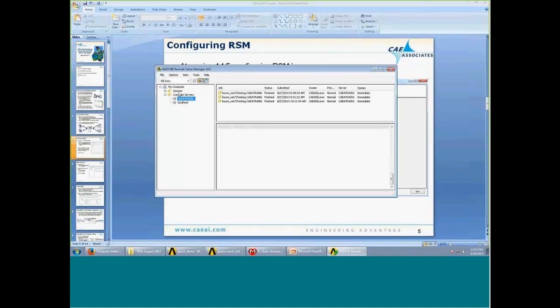So once the compute servers are configured, and that will again occur when you go through the setup wizard, what you need to configure within RSM is the queues that jobs get submitted to. So I have listed here a queue named My Cluster, and that queue contains a remote machine and also my local desktop. Now, each queue doesn't have to include all of the machines that are available. It can just be a subset, but this queue is what's going to manage the computing resources, and it's what you're going to submit a job to from within Workbench, whether that's Mechanical or CFX or Fluent.